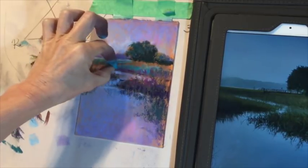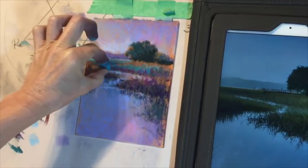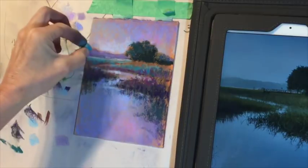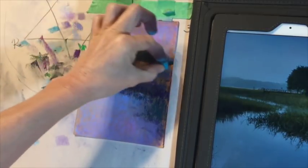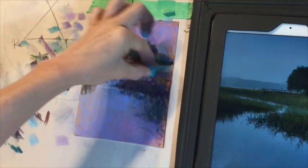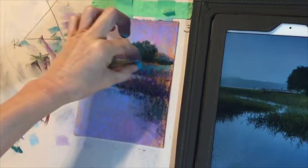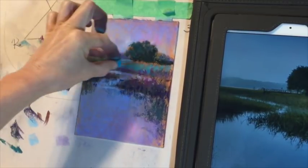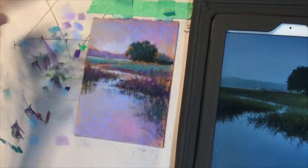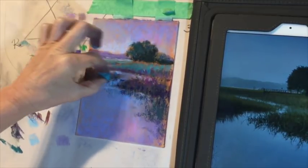And again, I'm keeping these cooler greens more in this area. Might even need a little bit more darker value right at the bases there. Okay, I think I'm going to go ahead and just continue with a little bit more of this rich turquoisey blue. And then I might add in some warmer greens to blend in with that. Okay, so you can already see we are definitely punching up color here.